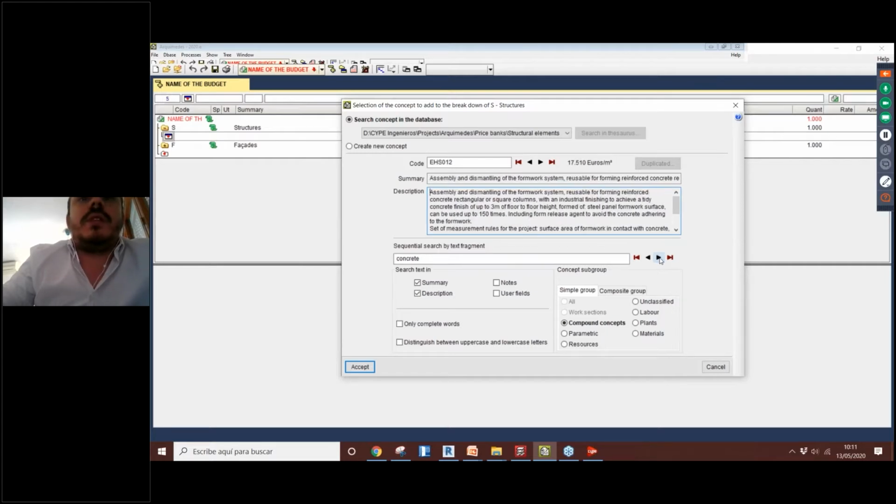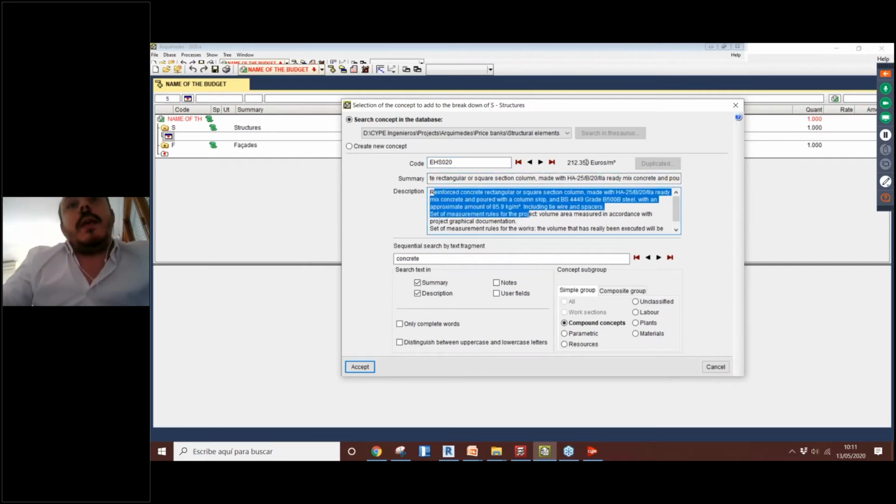Okay, reinforced concrete footings. Here we have the formwork. Here we have the square section column. I can see the code of this price bank. I can see a summary, a description. I can see the price of this concept.